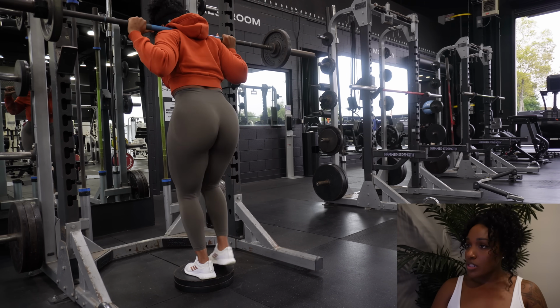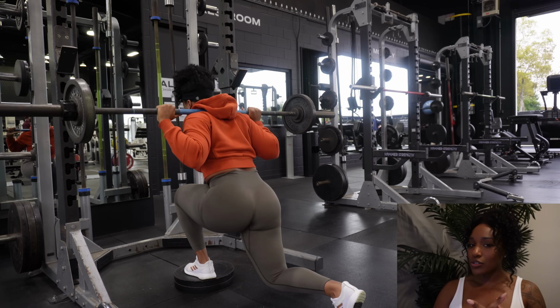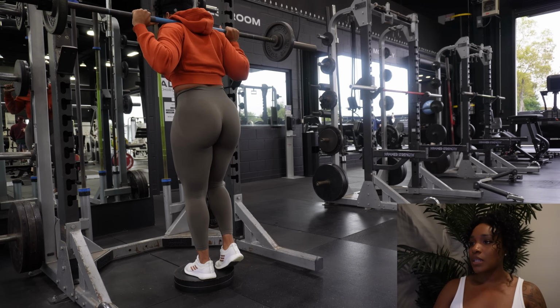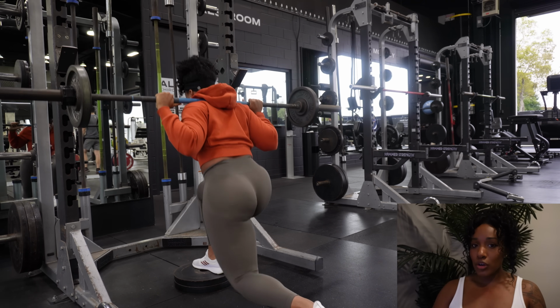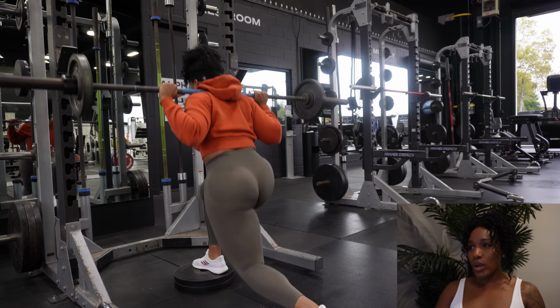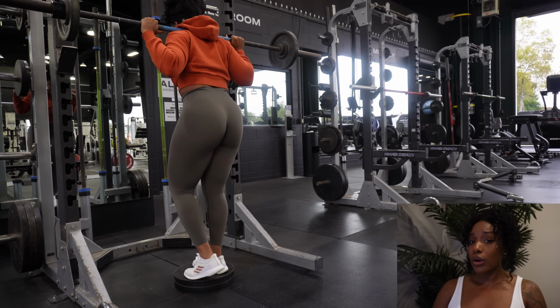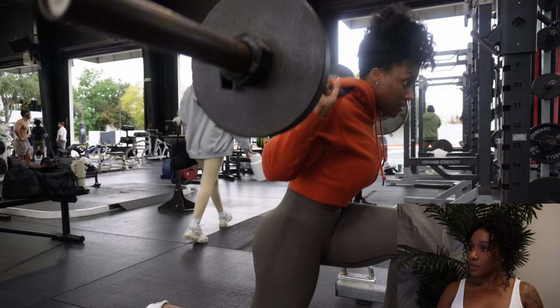And then we're gonna go into some reverse deficit lunges. These are just one of my favorite glute exercises. And these always leave my glutes sore every single time. So just get you a couple plates to stand on. Make sure they're sturdy and they're not gonna shift, or a very, very short box. And it's just like a slight deficit. And the weight doesn't have to be super heavy with this. I'm doing 95 pounds. You can do bar only or add more weight if this is not heavy enough for you.